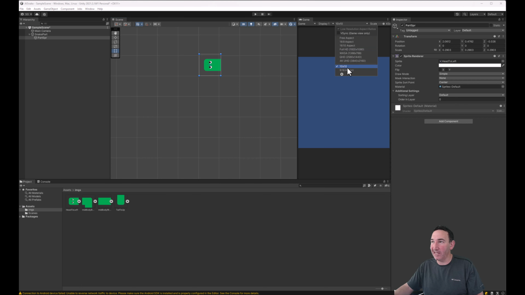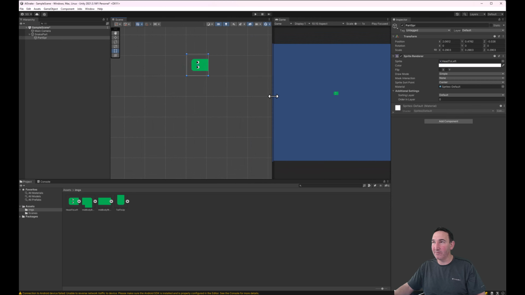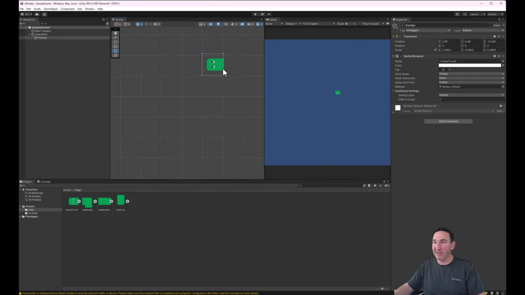It's not an aspect, it's just a 10 by 10 pixel. So I'll do it like this, aspect ratio, and this is what we need. Okay, great. So it looks pretty small, but we'll fix it later.